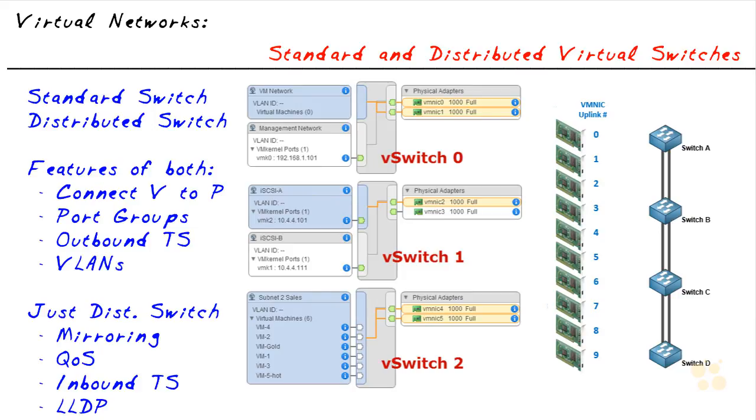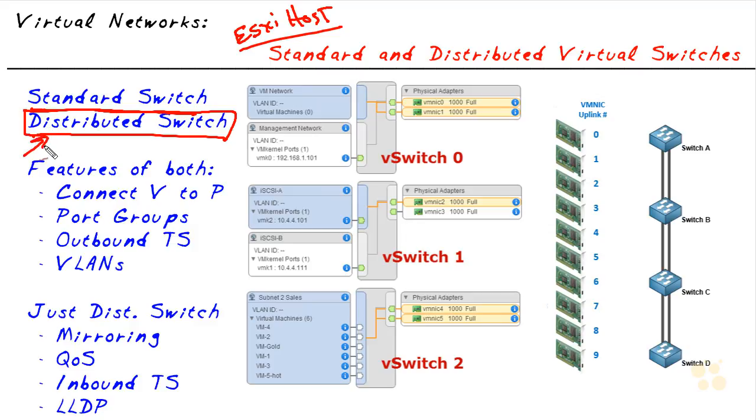So in an environment where we have the appropriate licensing for distributed switches, and we have it all set up correctly with vCenter being our centralized management tool, we could manage standard switches either directly at the ESXi host by connecting to that ESXi host and managing that standard switch. We could also use vCenter as a centralized management tool to manage a standard switch on any specific ESXi host that we want to. However, with the distributed switch, because that's a construct of vCenter, the actual creation and the management of that distributed switch is going to be done through vCenter.